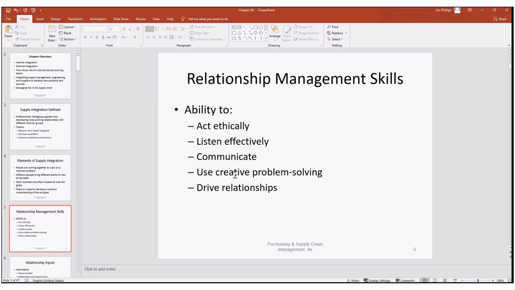The inverse is true also. If I have a bad relationship with someone, and I don't like them and they know I don't like them and I fight with them constantly, it's very difficult for me to go to that person a week from now and say, I know I pissed you off, I know we don't get along, I know I don't like you, but can you help me? The answer is probably going to be maybe or most likely no. They won't tell you that, but they've no intention of doing it. So it's important that you build the emotional content with your colleagues, your suppliers, etc., but keep it on that ethical, high professional level.